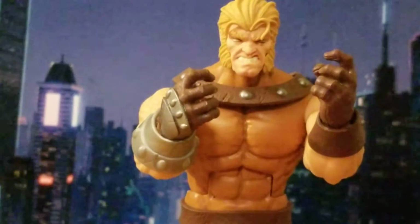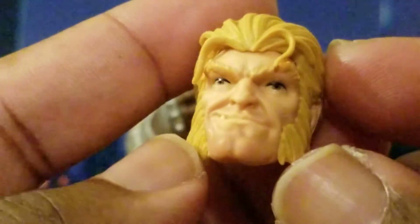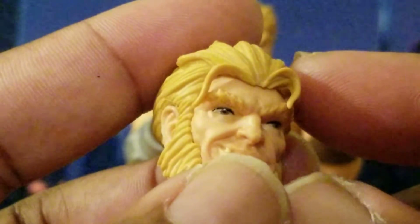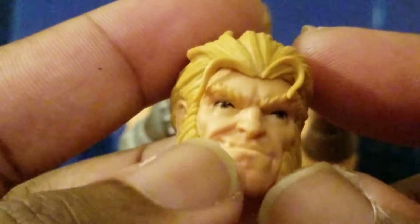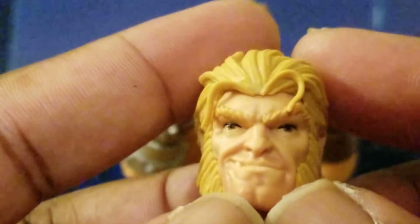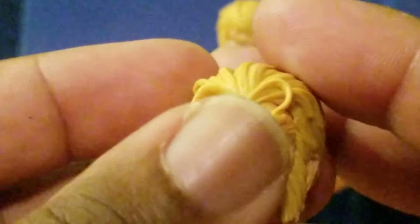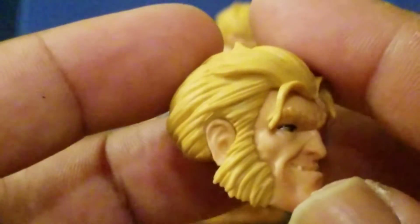So the accessories that Sabertooth comes with is this alternate head. It's okay. I like it. He has pupils in his eyes in this head sculpt. And he's smiling, and you have his little tooth sticking out there. So this head sculpt is okay. Got his mutton chops there.